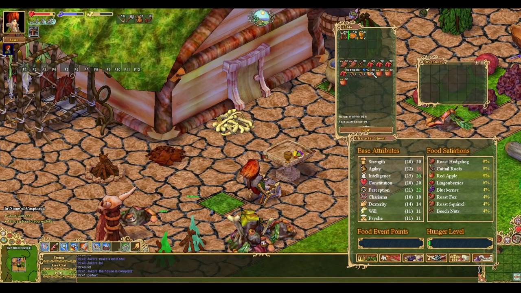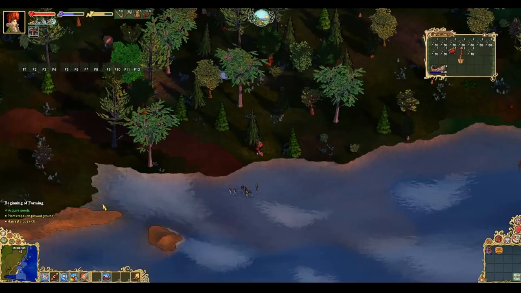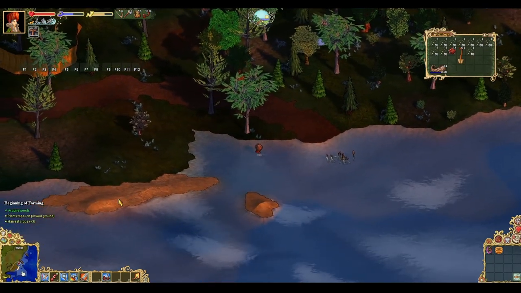Now, all of this is going to take a lot of food, water, and energy, so you're going to want to stock up beforehand. Maybe consider gathering lots of grasshoppers for energy, and having a few barrels of water. We'll talk more on the food system in another video.